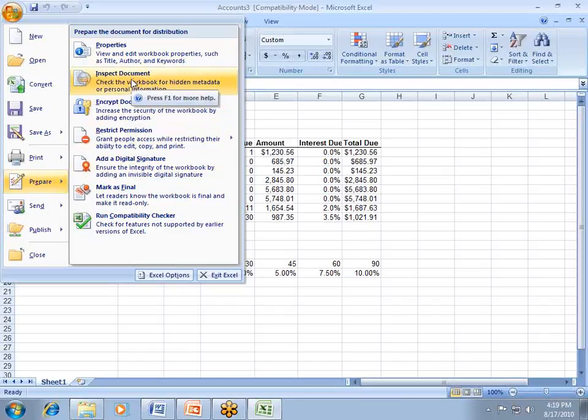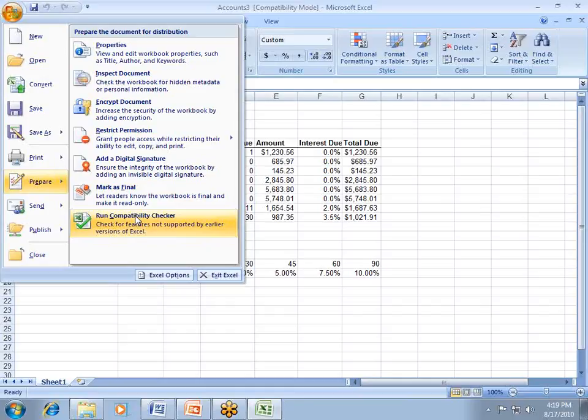You can also restrict or grant permission to users by verifying their login credentials. You can add a signature and check if the document is compatible with earlier versions of Microsoft Office. And in addition, you can also mark the file as final, so the readers have access only to the read-only version and nothing else. You worked with earlier versions of Microsoft Office to create documents, spreadsheets, and presentations, but Microsoft Office 2007 has been redesigned to streamline your work and maximize productivity.